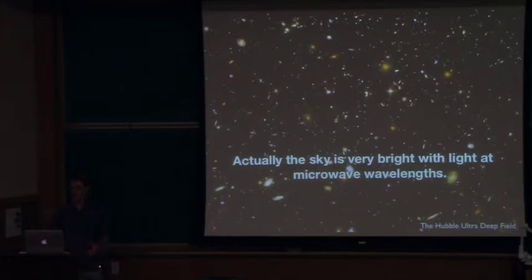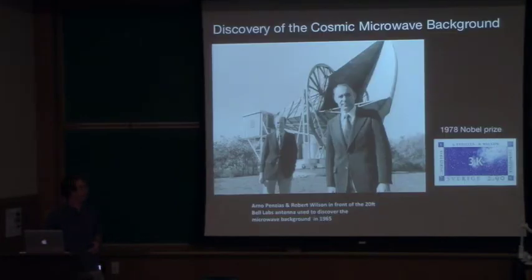It was discovered back in 1965 with a 20-foot telescope, I think in New Jersey, at Bell Labs, with Penzias and Wilson. They were trying to dig into the noise model for their telescope, and they found an unexplained source of noise of a few Kelvin that they eventually traced back to this background. It's pretty impressive when you think about it, to have enough faith in your noise model that, rather than say it's an excess noise in your electronics, you trace it back to an actual astrophysical source.